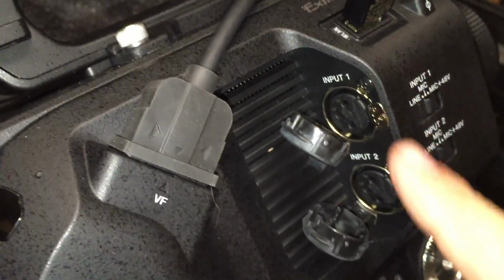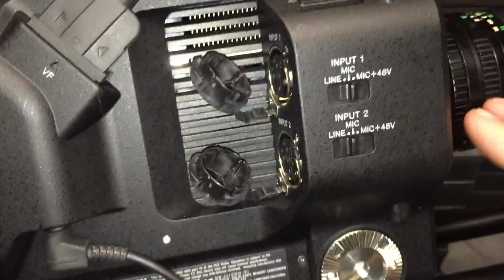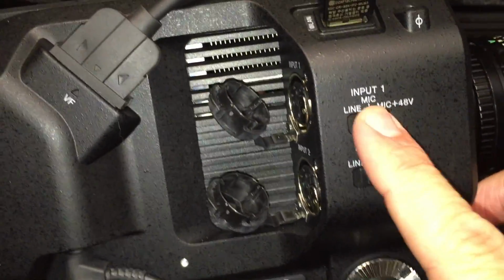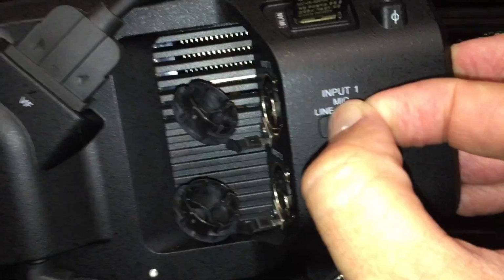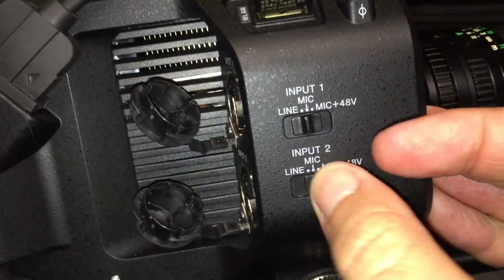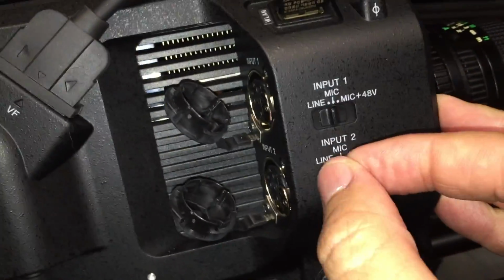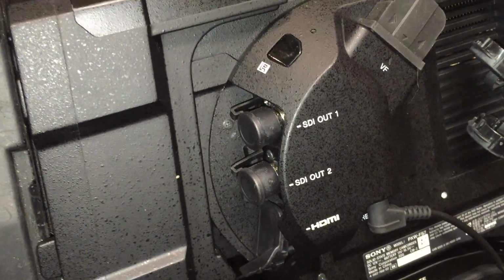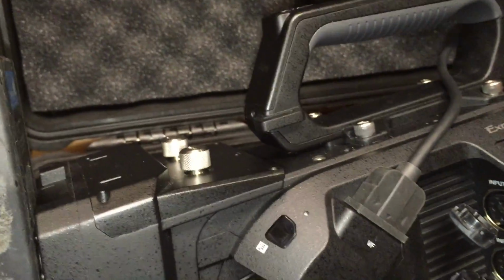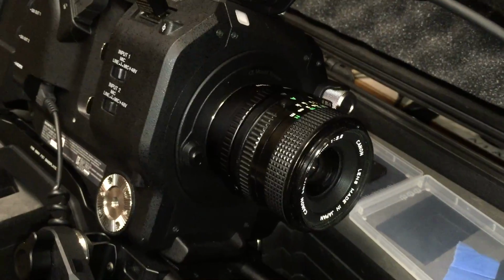Of course, here are the XLR inputs on the camera, 2 channels. But like I said earlier, on that hot shoe you can put the Sony wireless mic with that adapter, and you don't have to plug anything into the camera. It basically powers off the camera, and your inputs are coming right in. Of course, there's your SDIs again. And there you go.